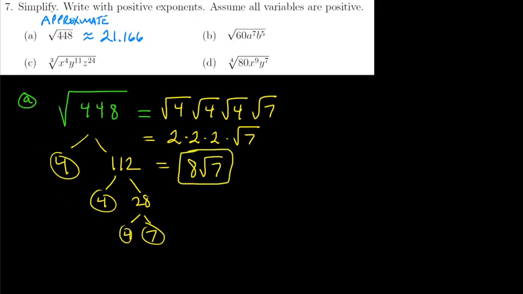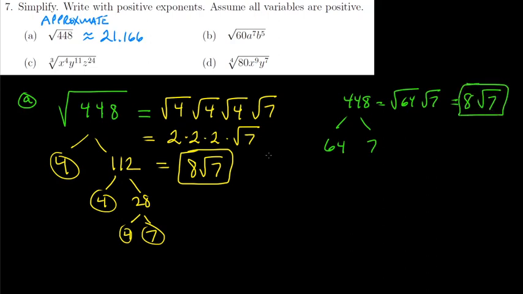Okay. Now, in retrospect, what we probably should have done, the factor tree should have been, oops, sorry, that's 448. We should have just done 64 times 7, because the square root of 64 is 8, and we would have got the answer much faster. But I didn't know that 448 was divisible by 64. So I tend to start with the smaller numbers like 4 or 9 or 16 or 25 rather than jump to 64 or 128 or things like that.